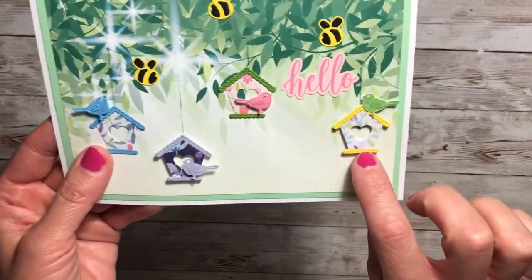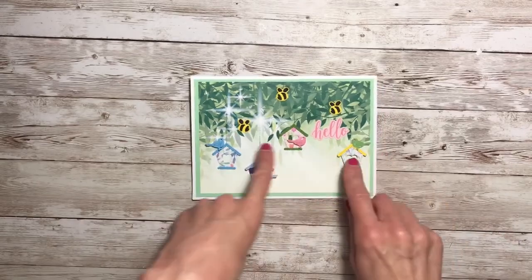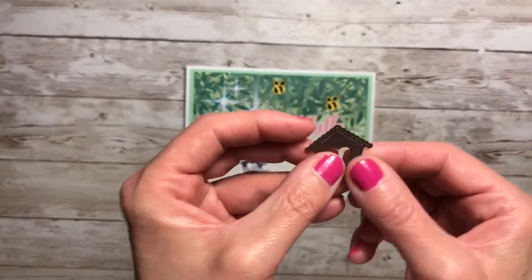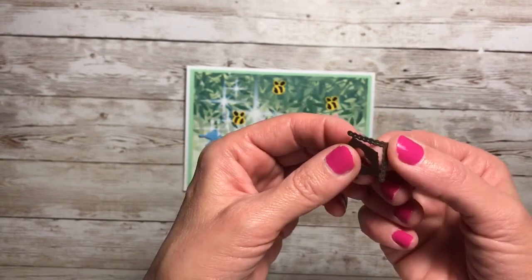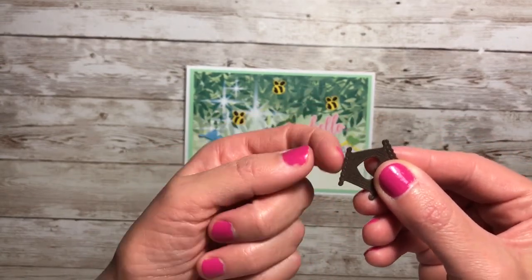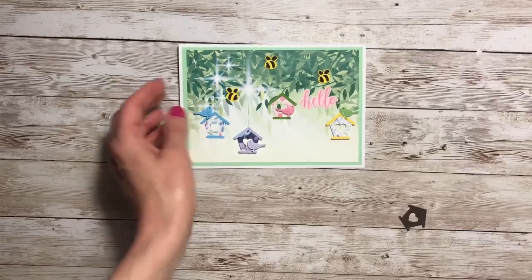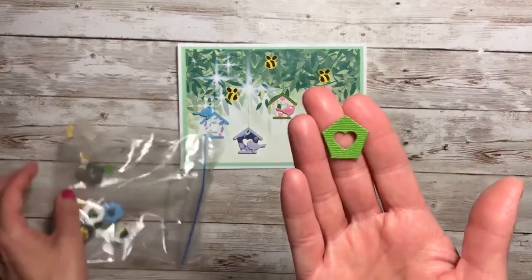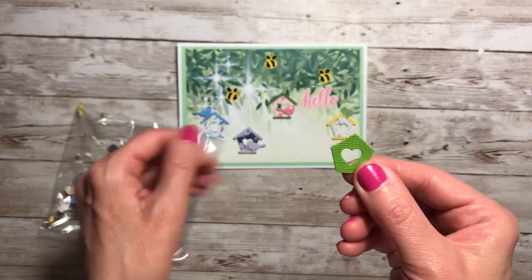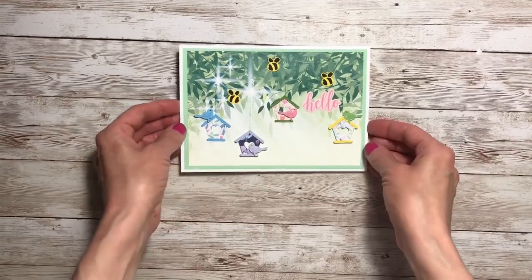Here's what I was talking about — piecing the bee together where you can put different colors on the inside of the outline of the bee. It really looks good. I used a sticker from Bloom Street that says 'hello.' This is all Bloom Street that I used for this card. I cut out the birdhouse in the pattern paper, then cut it out again in a solid color. I would cut off the roof and cut off the end of the birdhouse, then take those pieces and glue them onto the patterned birdhouse. What you're left with is this leftover piece, and I was thinking that if you put it on a tag, it could be the hole for the tag. You get a lot of pieces with these particular dies, so you can have many uses for them.